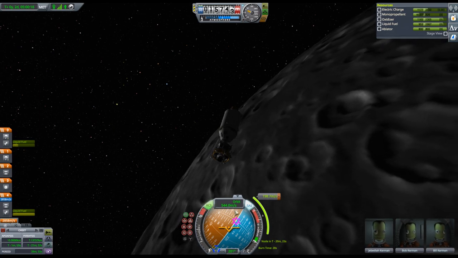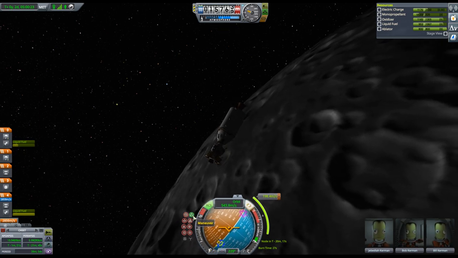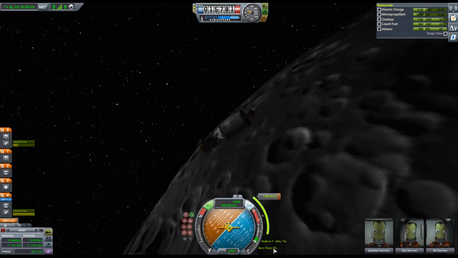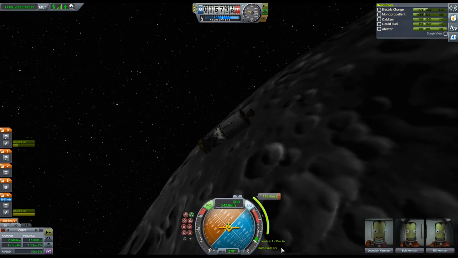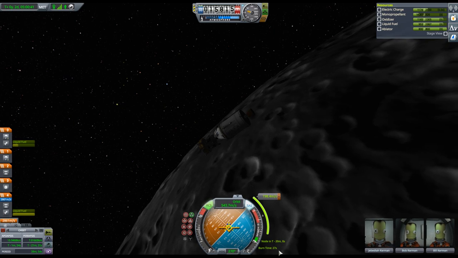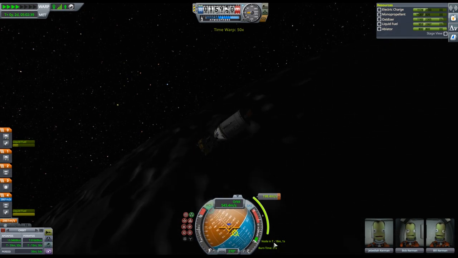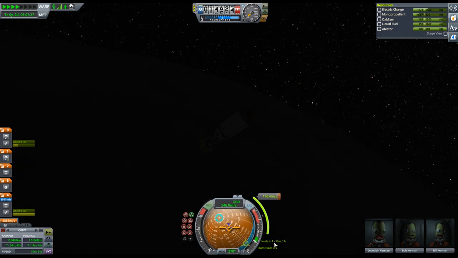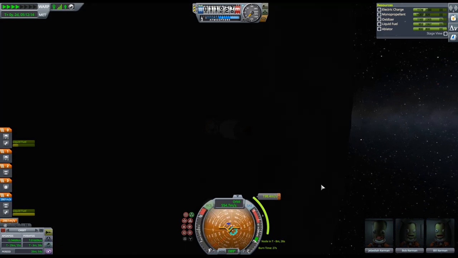So, point at maneuver node. The burn time is 27 seconds, so generally when you do a maneuver node, you want to do half the time before and half the time after, so we wait until 14 seconds or so before the actual node to make our burn. So we just float around the moon. See you on the dark side of the moon.